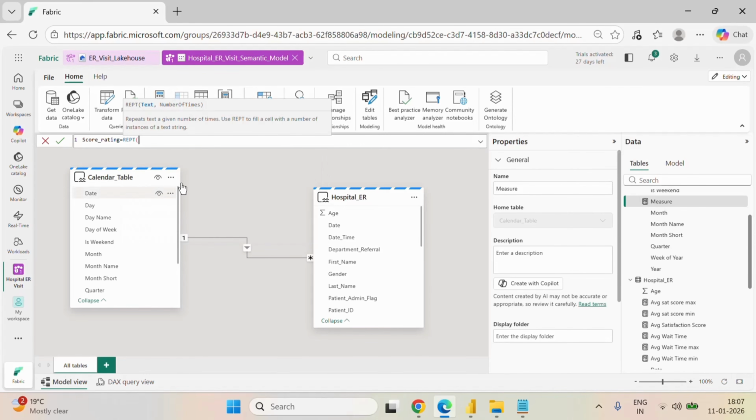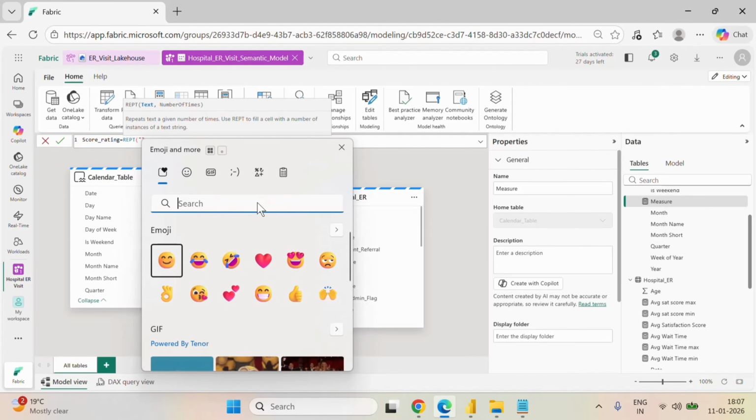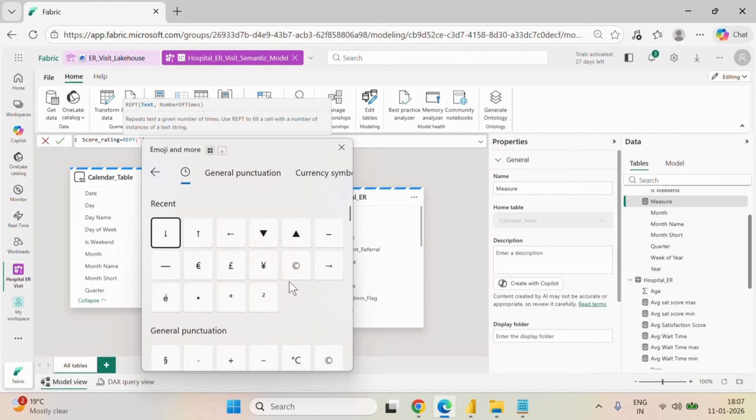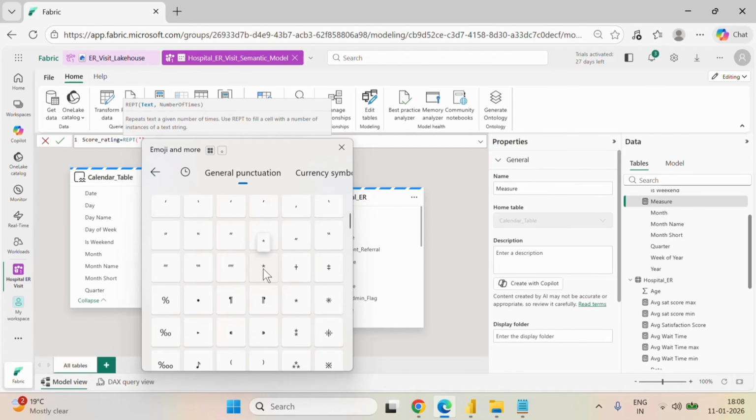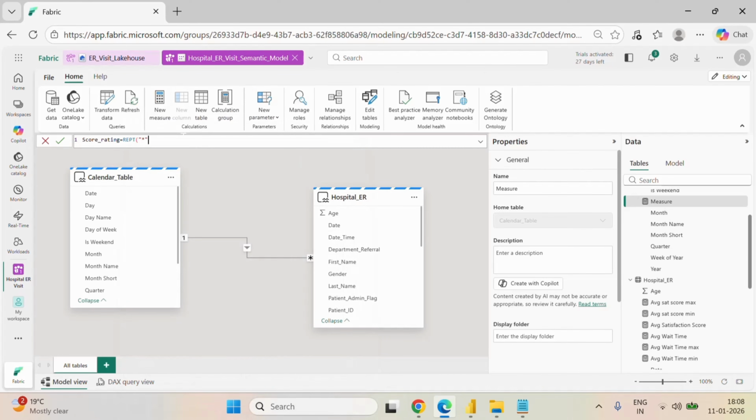We are going to use the REPT function, and here we have to use star. Let me choose the star. This one we are going to use, and let me give it as 5. Later we will change it.